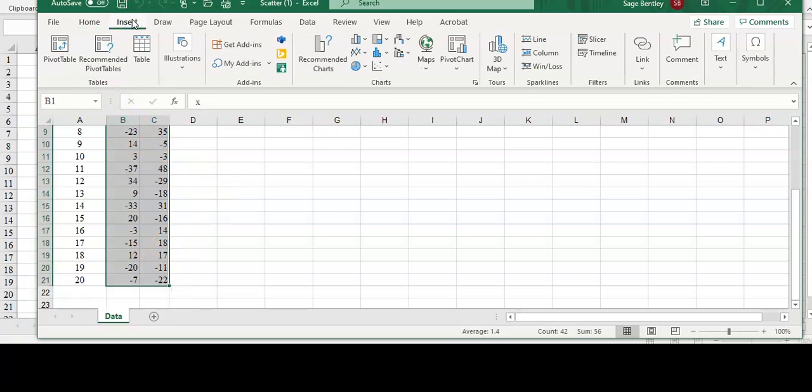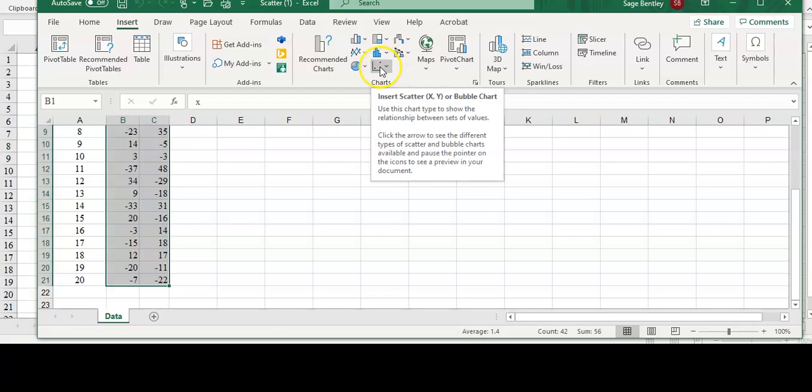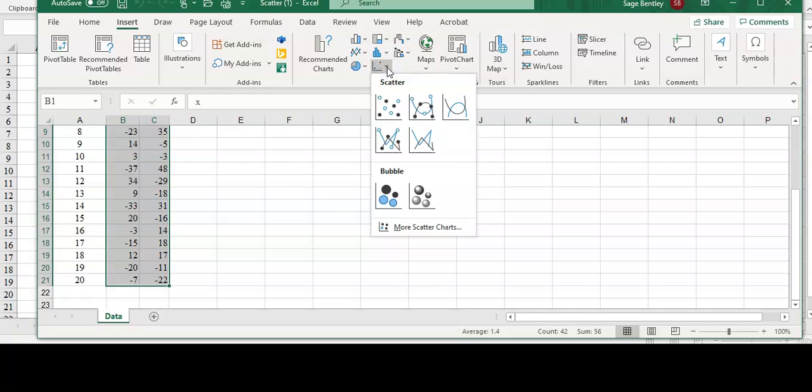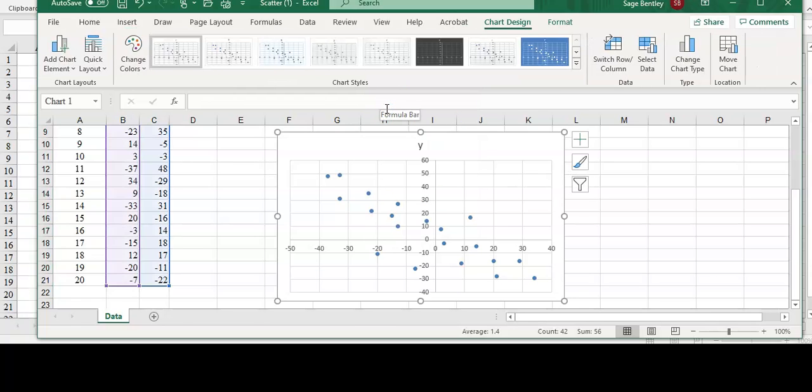You can play around up here, and if you hit insert, we want to insert some charts. Since question number 1 says to use a scatter plot, if you click on this, it'll say insert an XY or a bubble chart, whatever. But if you hit the little arrow, it'll give you options. So I'm going to do a scatter plot. It takes my data, and whatever's in the first column I highlighted will be your horizontal axis, which is my X's, and the second column I highlighted, my Y's, will be on the vertical axis.